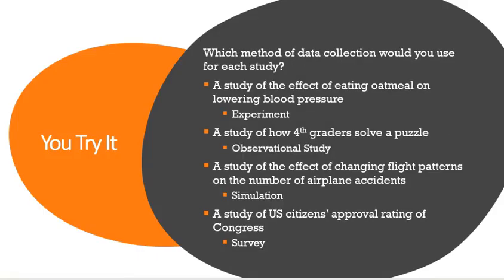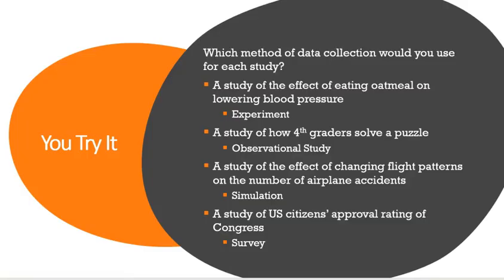All right, so if we are doing a study of eating oatmeal on lowering blood pressure, I want to do an experiment there. I want to specifically tell people you eat oatmeal, you don't eat oatmeal. All right, if I want to know how fourth graders solve a puzzle, that would be an observational study. I'm just going to give them the puzzle and see what happens.